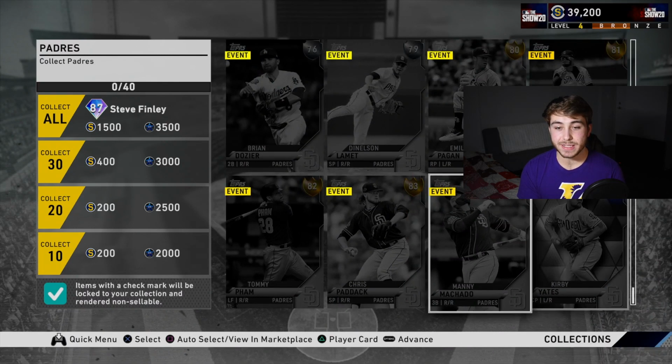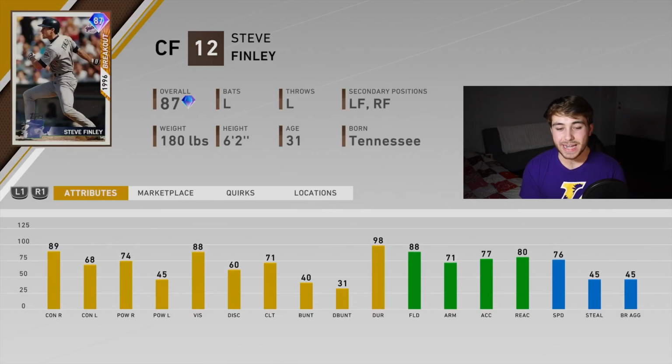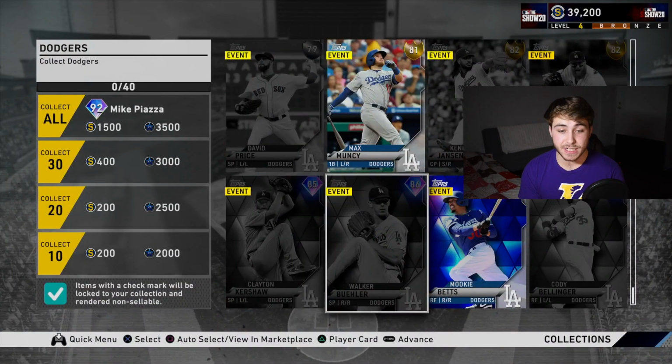You have to put in Kirby Yates, Hot Gold, and Manny Machado, Chris Paddock, and some others. And this Steve Finley just simply isn't that good. 88 fielding, 76 speed, but hitting is really low. 74 and 45 power, 89 and 68 contact. Not a fan. The Dodgers, very, very expensive.